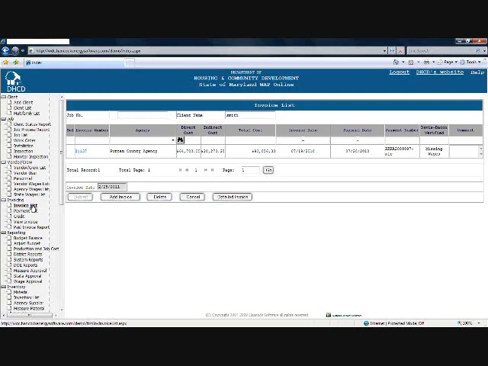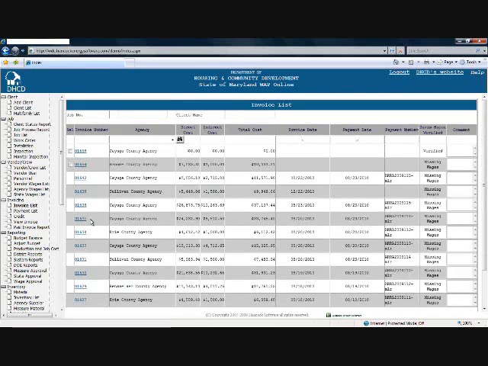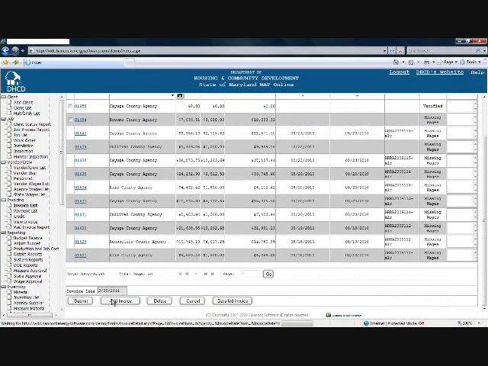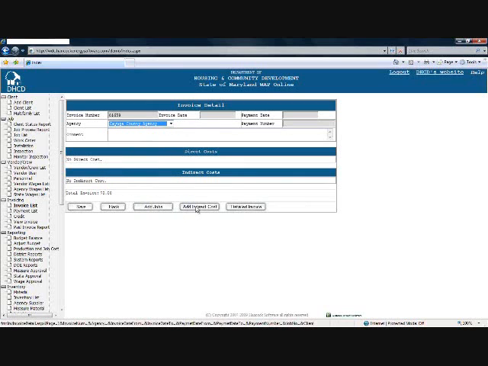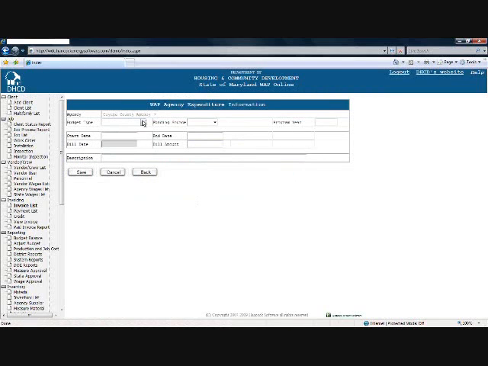And the state also uses this screen to build invoices on behalf of the agencies. For example, when the state receives a direct billing from one of the training facilities, we determine which attendees are attributed to which one of our agencies, and thereafter create an invoice so that the facility can get paid, but also so that the agency's TNTA budget balance can be reduced by the cost of the training. So when the invoice is created, the amount is automatically reduced from their budget.